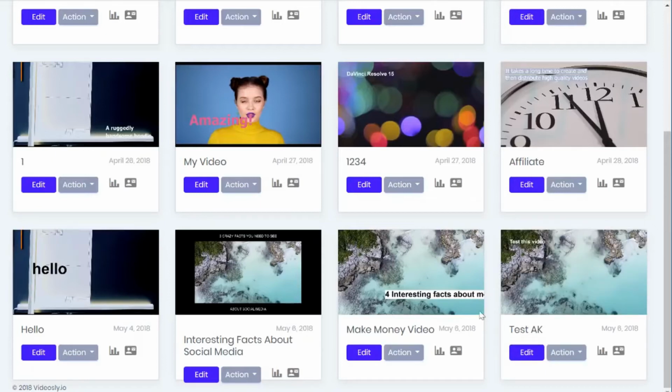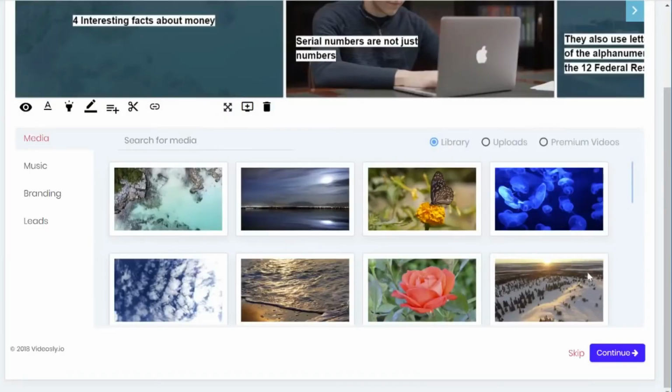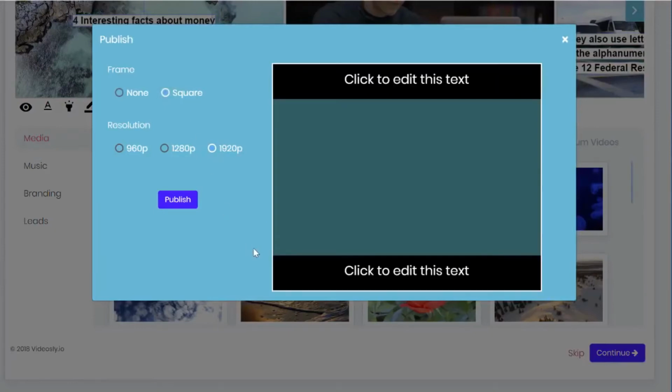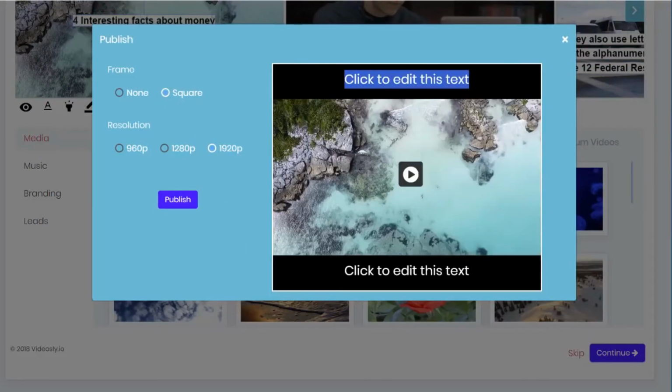Now, one thing that I forgot to mention before is if I click edit and I just go back into the editing interface, this is one part of the software which is really quite cool. You can actually choose if you want to add a top and bottom to this video. This is ideal for Instagram and YouTube, Instagram and Facebook. You'll have probably seen these, like watch this now.